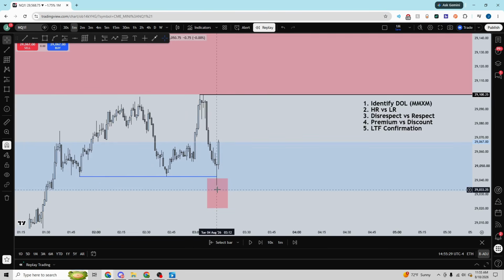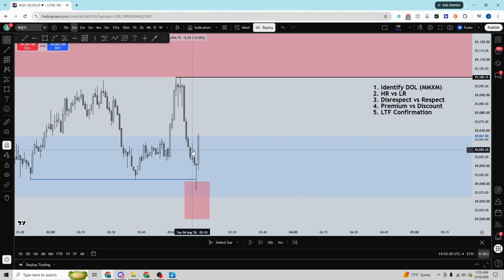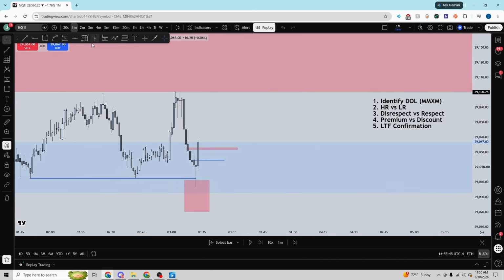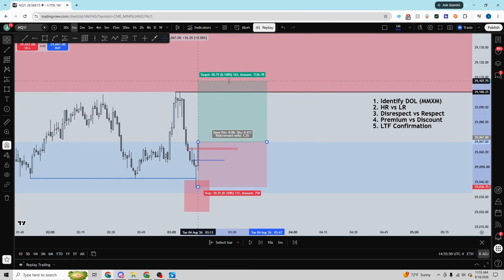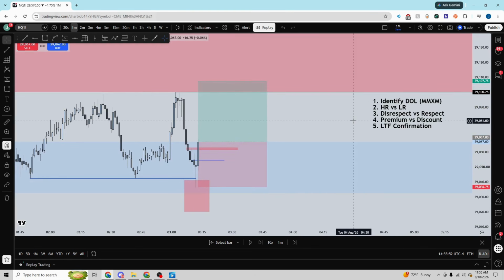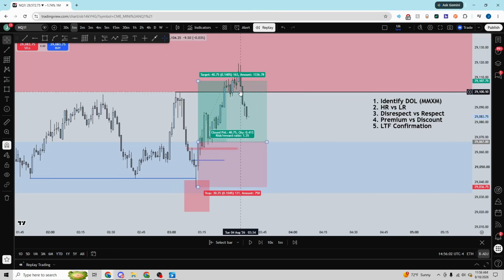You can see that this low is now high resistance because we sweep out sell side liquidity as well as reacting out of this 30-minute high time frame fair value gap. Looking for our low time frame confirmation, we do have a change in state of delivery as well as a 1-minute inversion right here. So taking this trade towards our identified draw on liquidities above, I'm extremely confident that this will play out based on what I know about disrespecting versus respecting, high resistance versus low resistance, and identifying our draw on liquidity above. So just playing out price, you can see that we do deliver and eventually take out that objective.